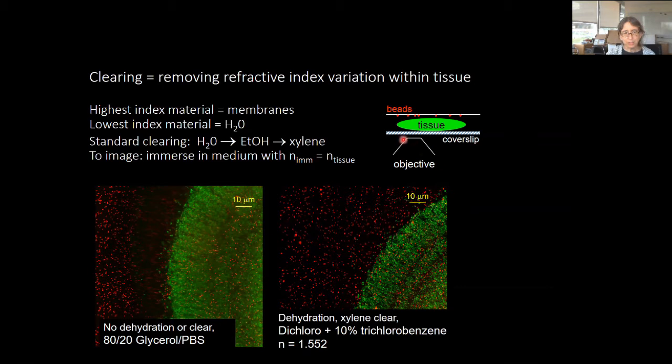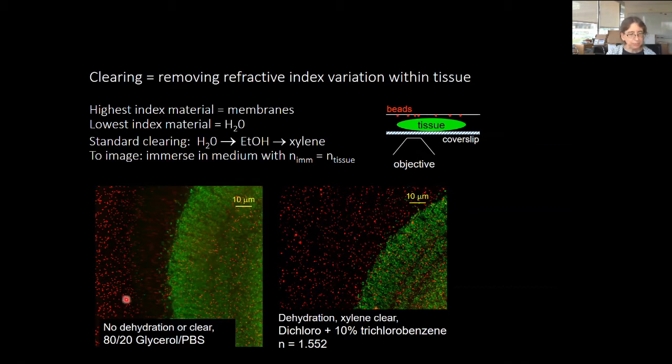So we built this kind of sample where we have the tissue mounted on a cover slip, and then we've added another surface to the sample where we can put beads as resolution targets, and then compare how those are imaged outside the tissue and through the tissue. And on the left here is a picture of what that looks like when you haven't cleared the tissue, because it's really easy to see the effect there.